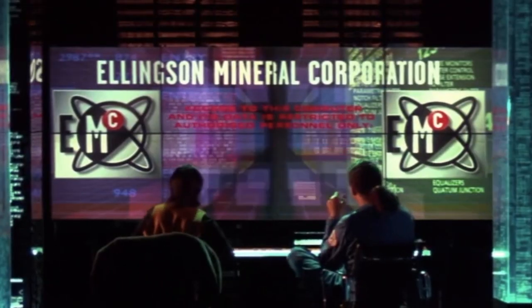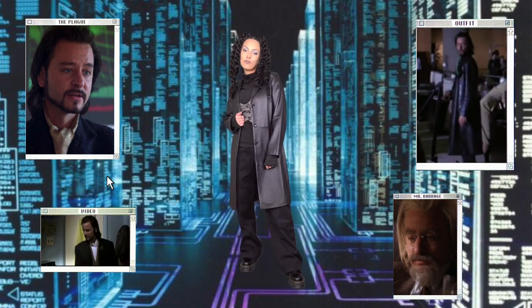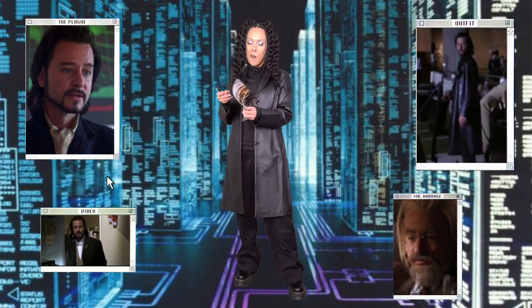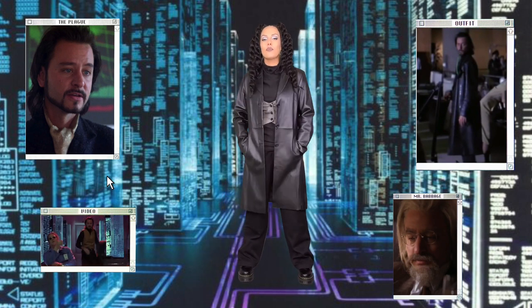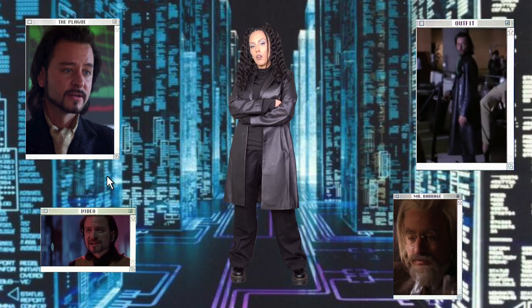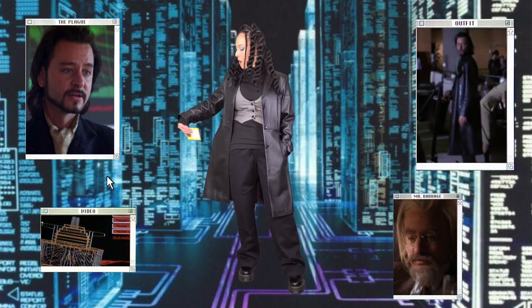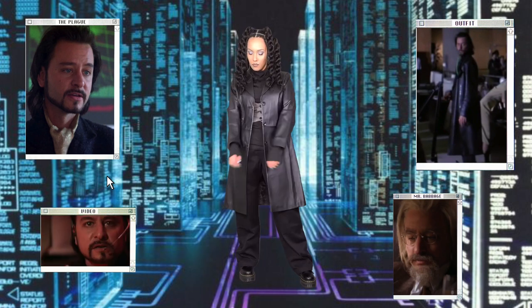Up next we've got The Plague, also known as Mr. Babbage at the end of the movie — but whatever you do, do not call him Eugene. The outfit I've chosen is one you see for a small glimpse as he passes Lord Nikon. To get the look, I'm wearing a black long sleeve turtleneck top, and on top of that a suit vest. I can't confirm he's wearing a suit vest in that specific scene, but he wears one in every other scene so I'm assuming he was wearing one that day too. I'm also wearing a long black leather coat, some vintage black dicky pants, and of course my black Doc Martens. I really enjoyed this outfit — the Plague's fashion sense is so perfect, very put together, very dapper. I'm down for it.